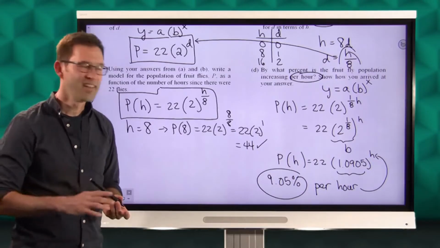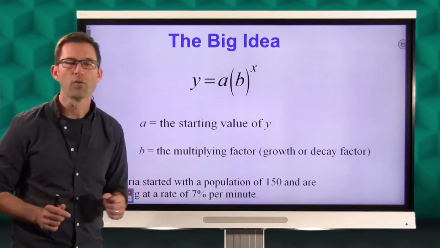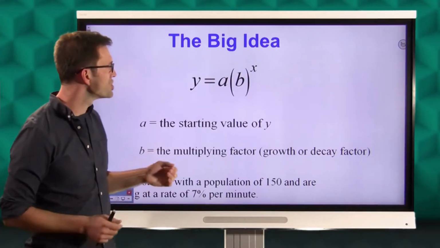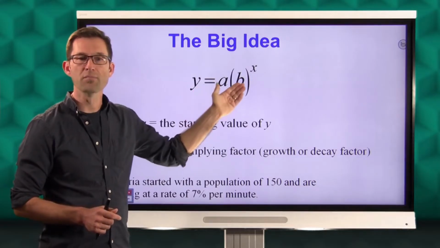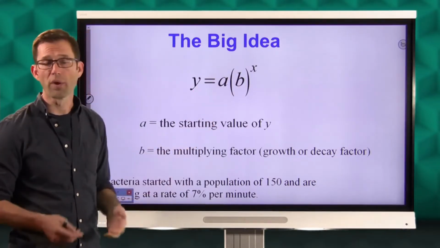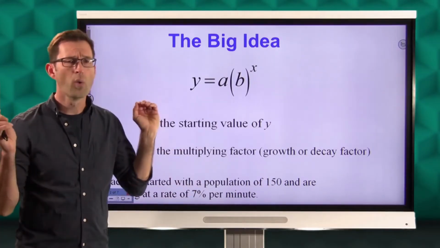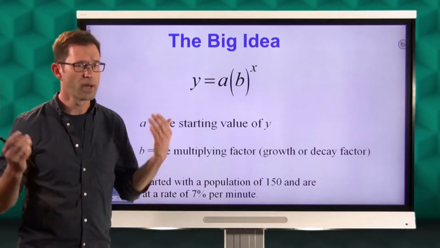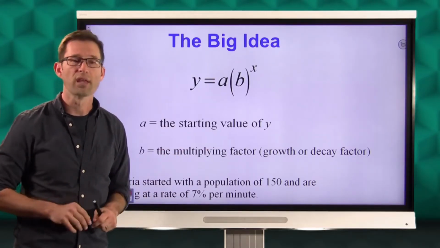All right, let's take a look at the next slide and let's summarize it. The big idea, right? Exponential functions that we're used to are most often written like this, a times b to the x, where a is the starting value. It's what you start with. 22 fruit flies, $500 in the savings account, 200 pounds of enriched uranium. I don't know why you'd have 200 pounds of enriched uranium, but of course we got radioactive decay coming.